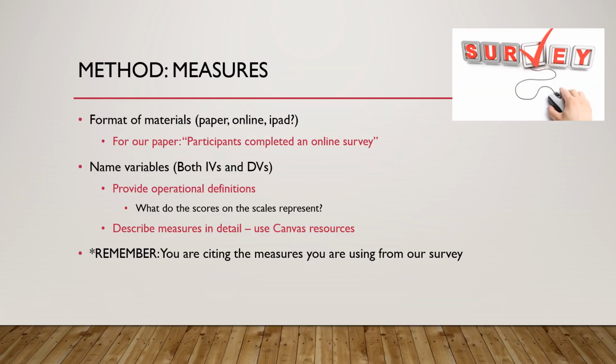After the participants section comes the measures section, and this is where you describe all of the scales that you asked. If it was a self-report study, what were the questions that you asked? Did you do it through a survey? Did you do it through an interview? If it was an observational study, what were you observing and how were the different checklists operationalized?